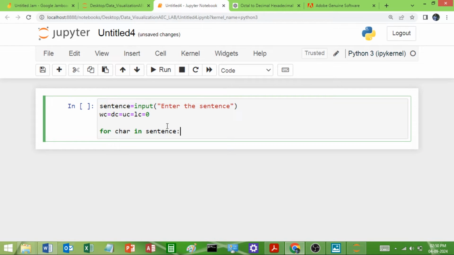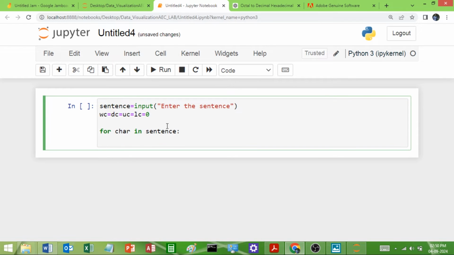Okay, I have taken one character from the sentence and I'll check whether that character is, if char dot isalpha. isalpha is a function to check whether it is an alphabet or not.